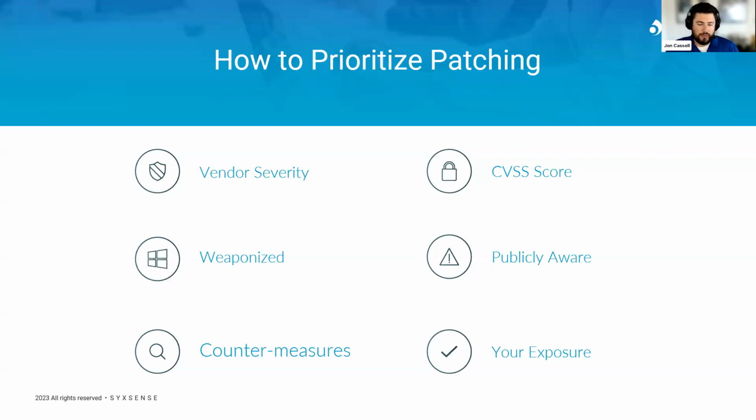Countermeasures are also a possibility that are provided in two different ways, either mitigation, such as a configuration from an antivirus or EDR that is stopping the vulnerability in its tracks without urgently deploying, say, a formal patch. And the other countermeasure is a workaround, such as a registry, policy, or service configuration change that also prevents the vulnerability from being exploited. A great example of this is when Microsoft provides a recommended policy or registry change, typically in a post-patching scenario. We saw that actually this month.